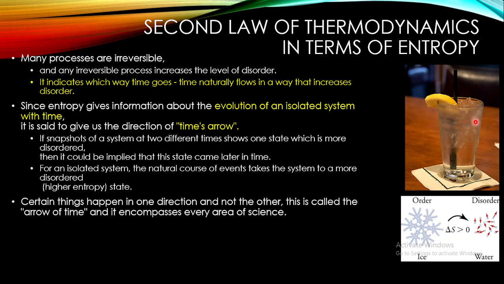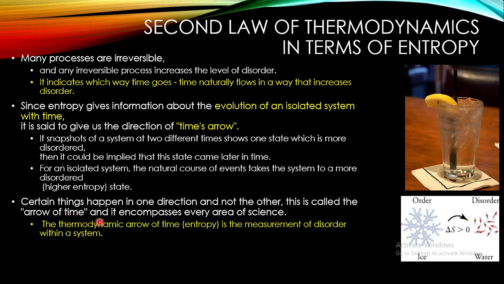Okay, so that explains why heat flows from the hotter body to the colder body alone, because that's the way the disorder or the entropy can be increased. So we can say there is an arrow of time. Arrow of time means there is a single direction that nature always prefers, the direction in which more disorder is happening. We always have many questions about why it happens in only one way. Because nature prefers to have more disorder so that the entropy can be increased.